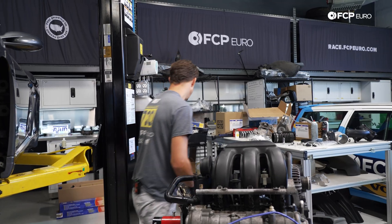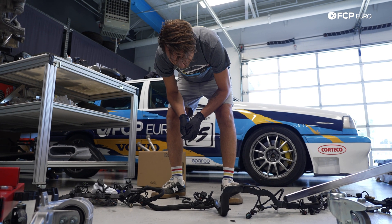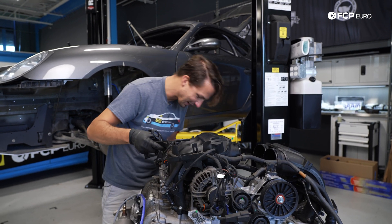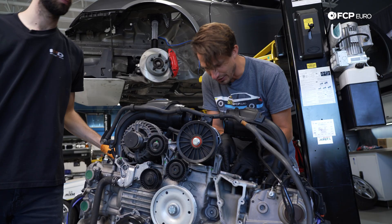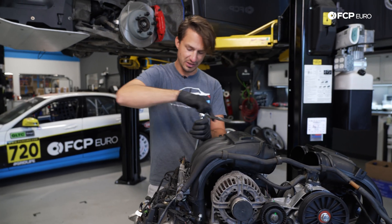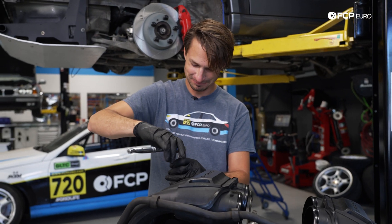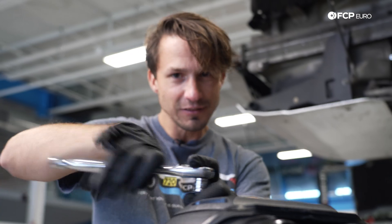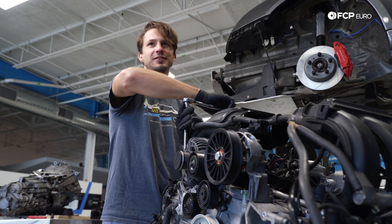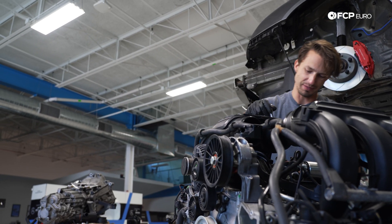Let's get the wiring harness on this thing. I'm going to do my best to clean this up without making it turn into a thing. I think I'm going to be taking more stuff back out. I kind of figured out what parts of the harness went through the valley by how dirty they were. And if you ever wondered why people get so excited when they first start the car back up — this is why. Me and this M97 are friends now. We're buddies. We spend a lot of time together.